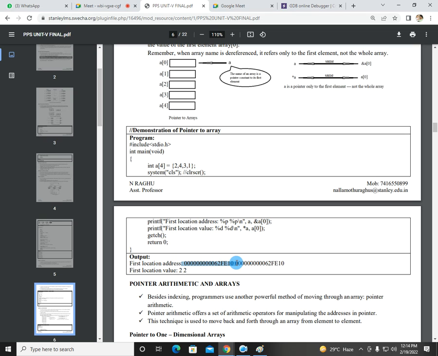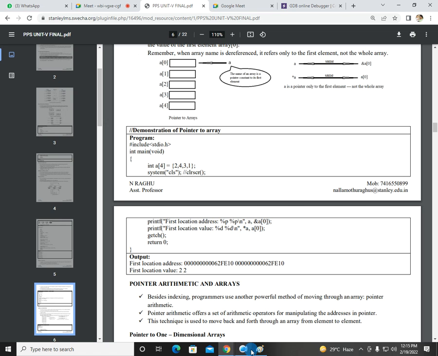This is the first location address. Because a is a pointer, and the address of a is also the same. Next, if I want to print the location value, star a, if I print star a it is also the same, or if I print a of 0, it is also the same.